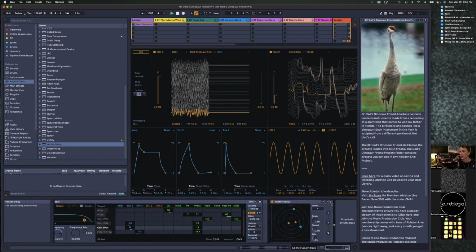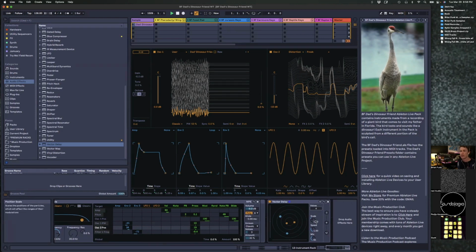I wonder if it has much in the info view here. Scales the portion of particles which will affect the range of modulation. So it's physics-based, I guess.